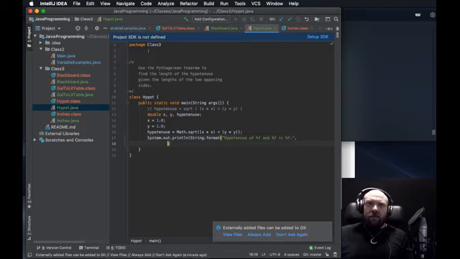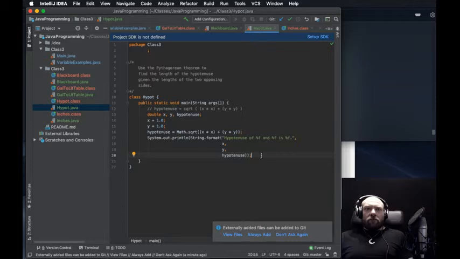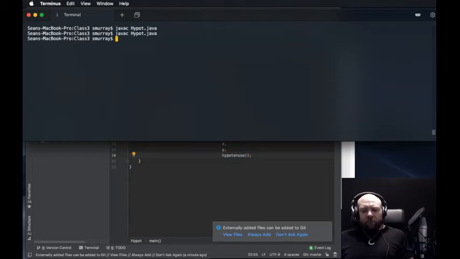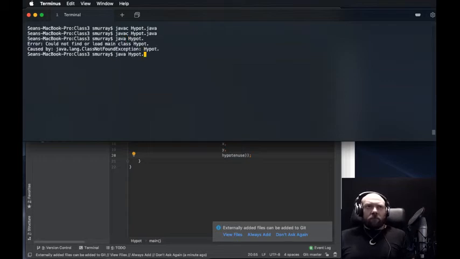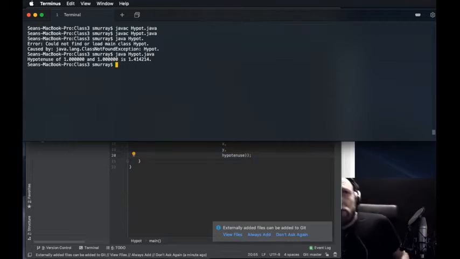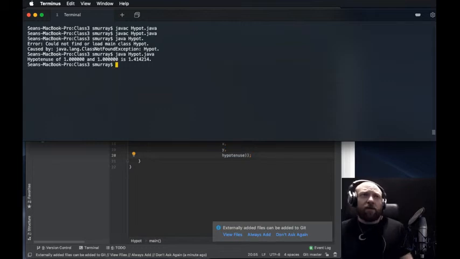We'll do this on multiple lines, so x, y, hypotenuse. Cool. So the hypotenuse of 1 and 1 is 1.414214.